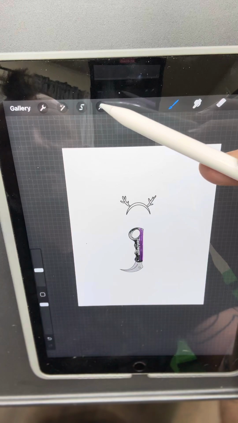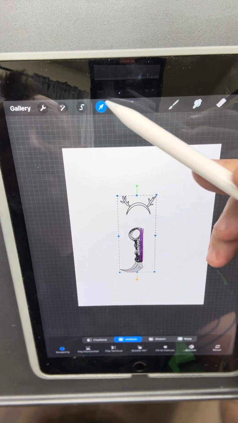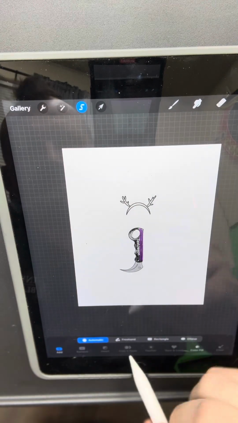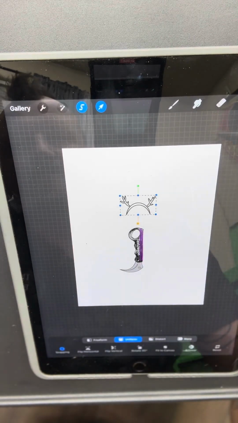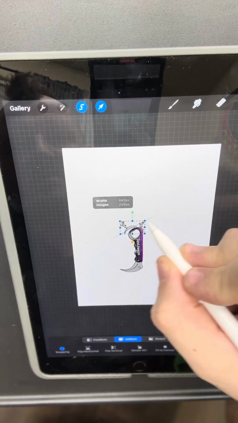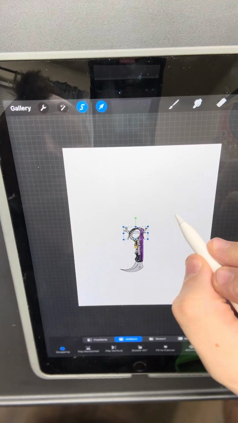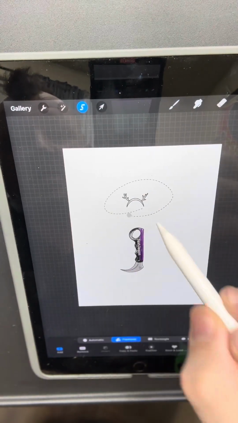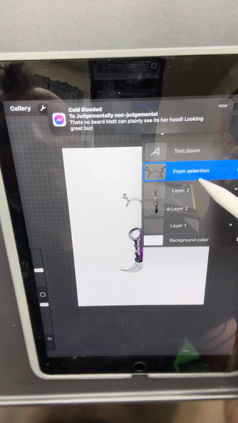Now see, if I select the whole layer, it'll select the knife and the antlers. So I want to select just the antlers. So I go in, selection tool, freehand, select that, and then I can size it to fit this to make it just a little bit better. Or if you wanted, you could take this, select freehand, copy, paste. Then it puts the design on its own layer.